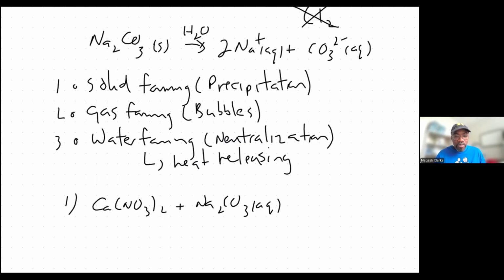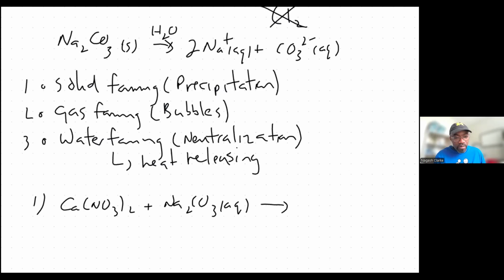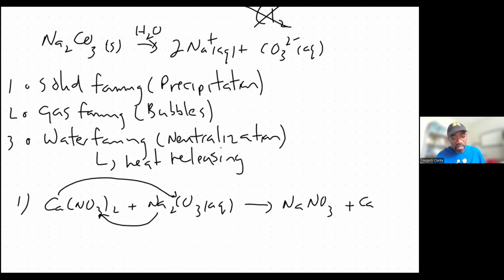If you do it enough, you remember a lot of the rules. So what are the potential products? Will a reaction actually happen? So what we do is we say, all right, we're going to swap partners. The calcium's going to get the carbonate, and sodium's going to get the nitrate. And we're going to judge and see if either of these are insoluble. If that's the case, I should get a reaction. I should get a product and some kind of solid forming when I mix them.